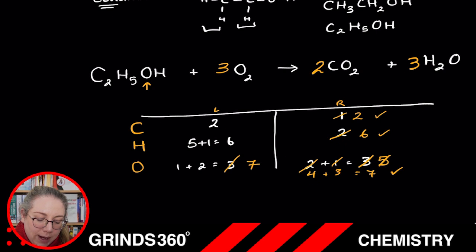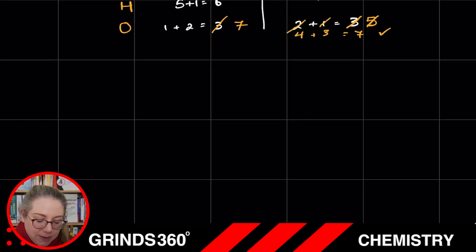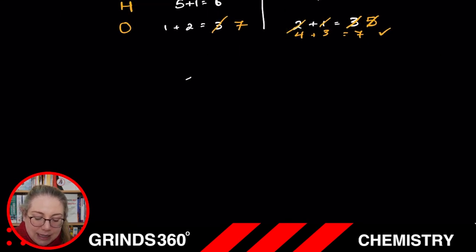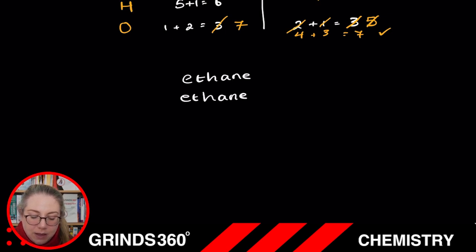Now, while I've done that balanced equation for an alcohol, which is not actually a hydrocarbon, the same process or the same principle applies. You have something reacting with oxygen and you form carbon dioxide plus water, and then you have to have the same number of atoms of each element on each side of your equation. Now, I would recommend practicing that with a few different examples of hydrocarbons, for example. So I'm going to make a list of them. I would ask you to try out balancing ethane for yourself, ethene, propane, butane, and butene.